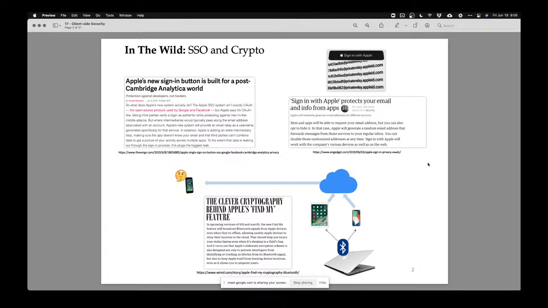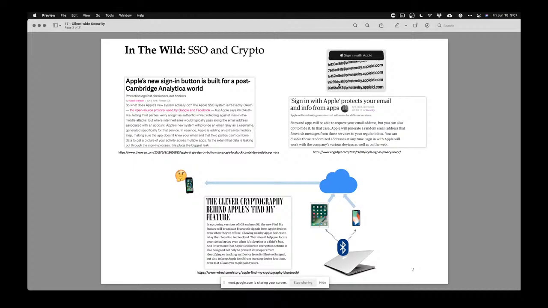So Apple offers one as well. What's really interesting about their feature, though, is that it has some extra features, one of which is that when you sign in with Apple, it allows you to actually use a fake email address.